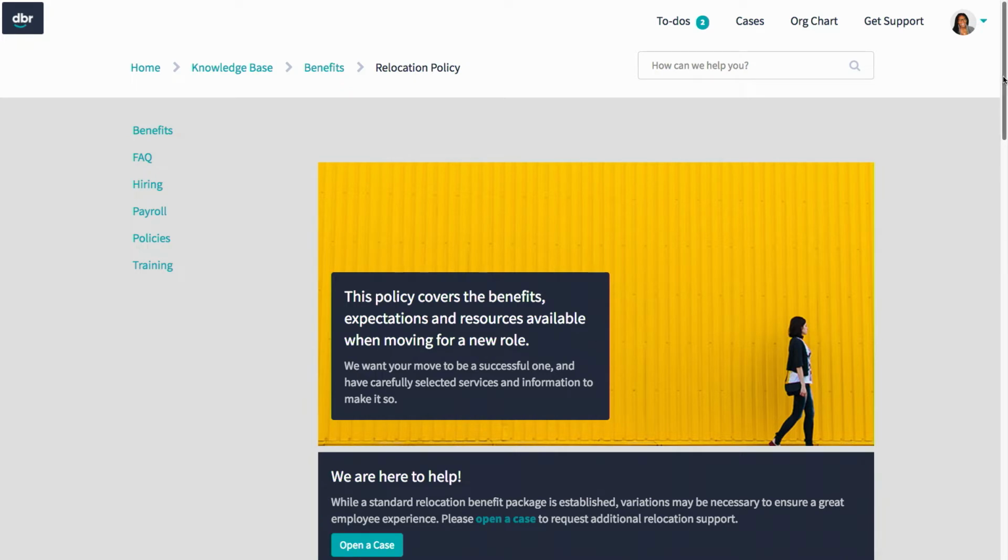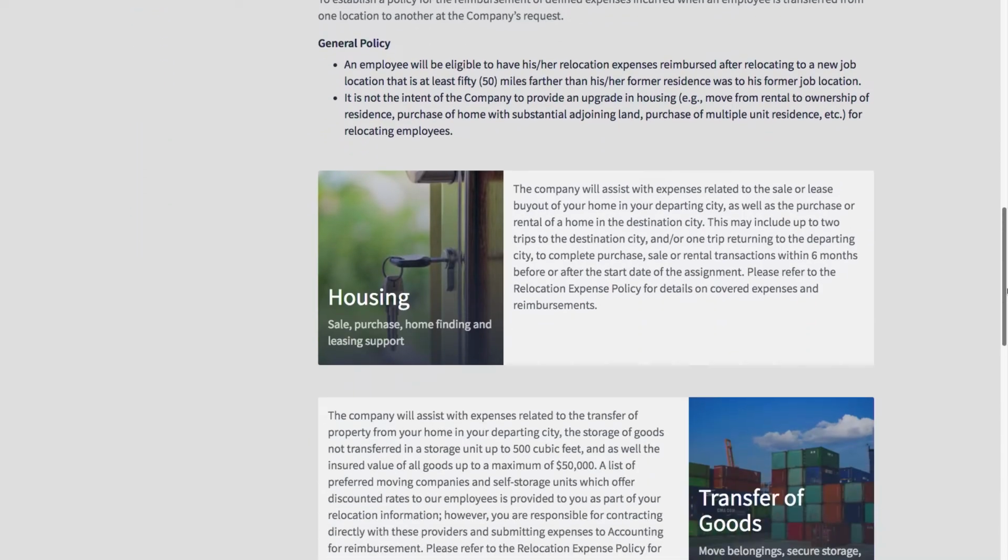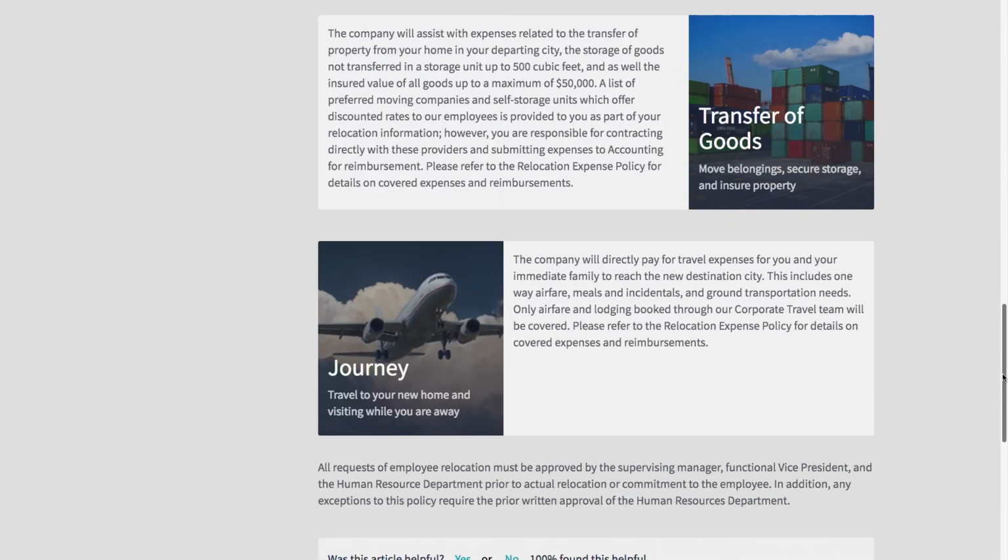Now, as we're scrolling through here, the nice thing about the knowledge blocks is that we're not going to ever get the wrong information. Here we see a transfer of goods section. We'll use this to illustrate the feature. I don't have to read through and see which piece is true if I'm a US-based sales director like Emily. It's just going to present the right policy detail for Emily. I'm going to show you how we do that behind the scenes, though.